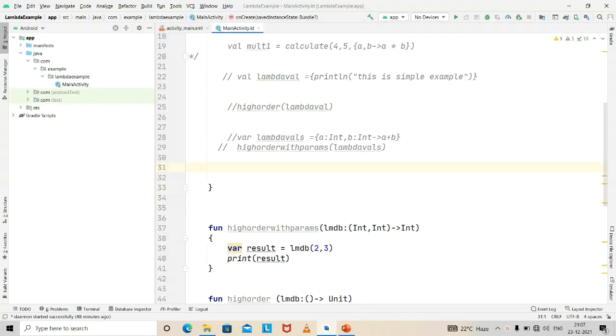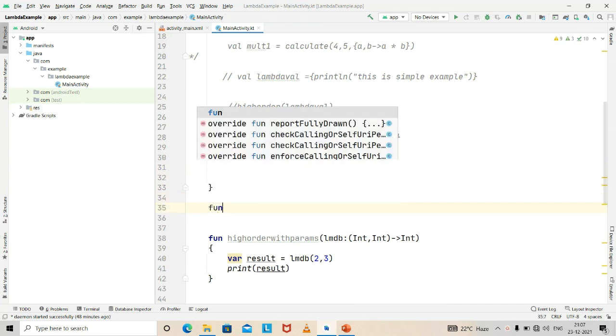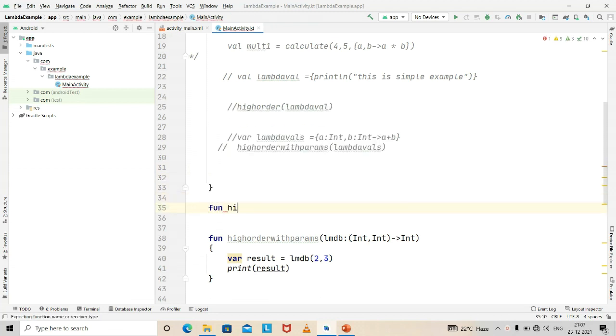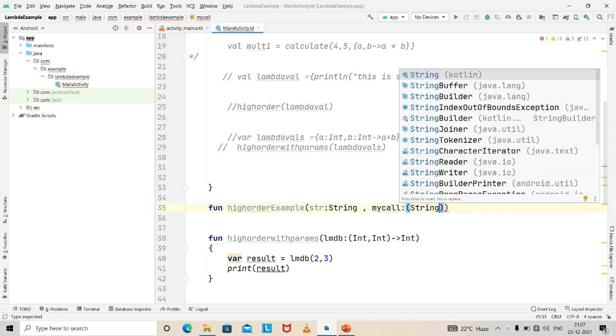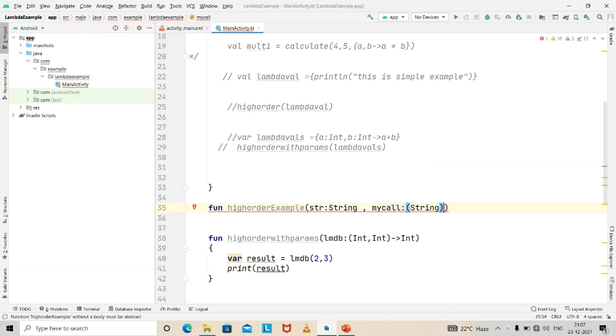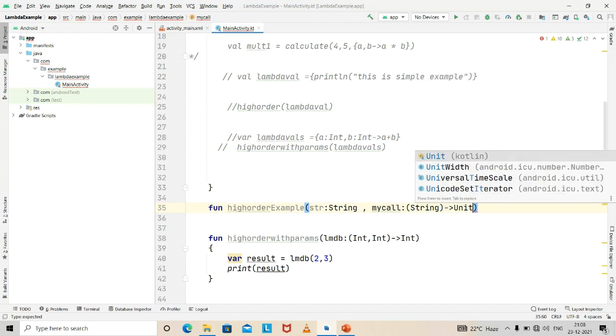Okay, so let's see one more explanation of higher-order functionality and how it does the memory allocations. For this, say we have a higher-order function. As an example, I'm choosing a string that we need to pass, and I call it my call, with a colon, a string, and a unit return type.